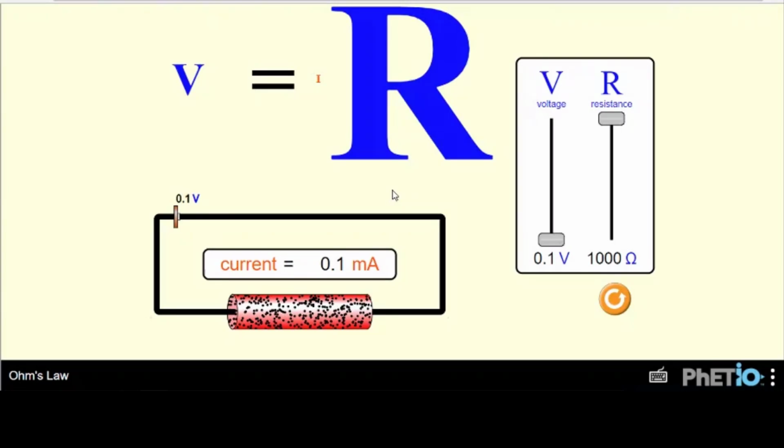A pair of list with 3 items. Bullet: resistor shows a huge amount of impurity. Bullet: tiny arrows indicate a current flowing clockwise at 0.1 milliamps. Out of list, heading level 3, slider controls. Voltage and resistance sliders allow changes to equations and circuits, list with 2 items. Bullet B, bullet R.